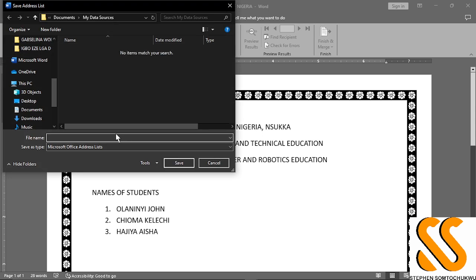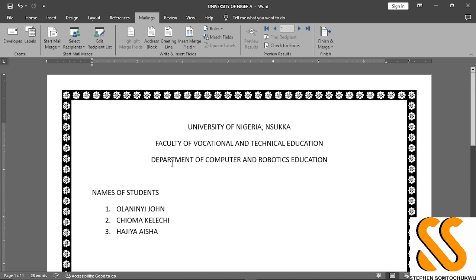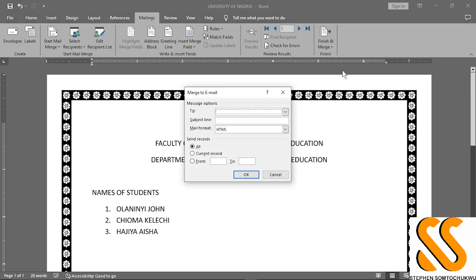Now if you want to save my details, let me save it as Steven. When you have saved it, I can now click on finish and send mail. If I click on send, it will ask me to input the email address. Now is my first name, assignments.